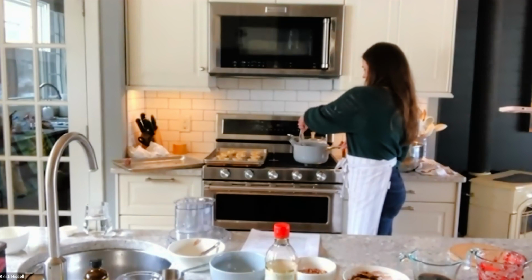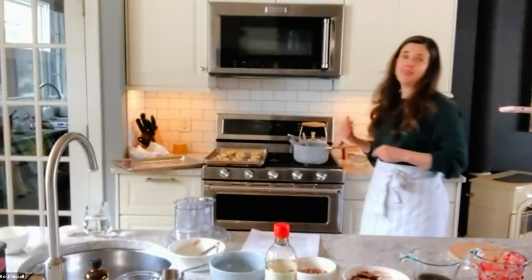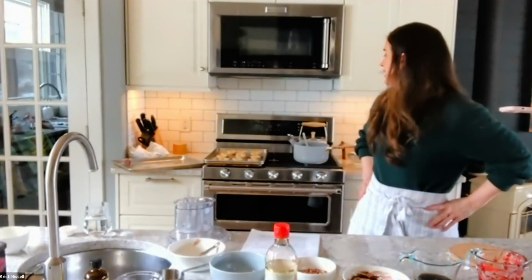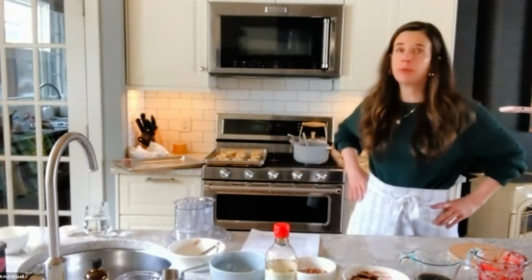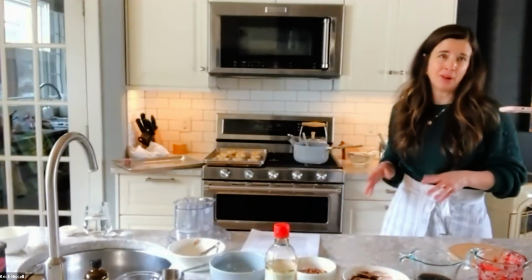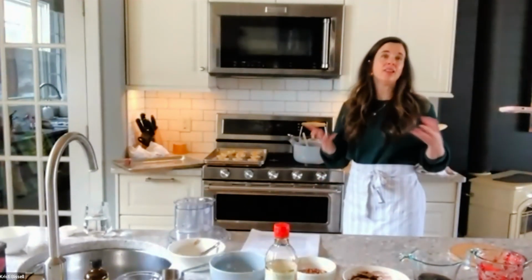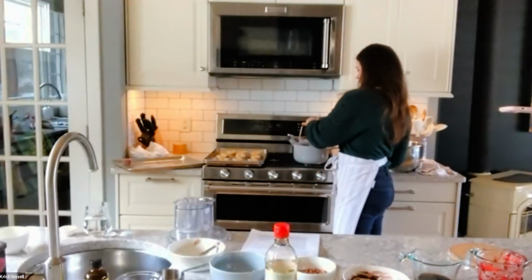Excellent. Trish is asking, what temp is your jam being heated at? Is it medium, high? I have mine at medium because this particular burner on my stove is not super hot. If I was using my hotter burner, I would probably be working at maybe a medium low. All I want to do is get it to bubble. I don't want to scorch it either, so I think erring on the side of not super hot.